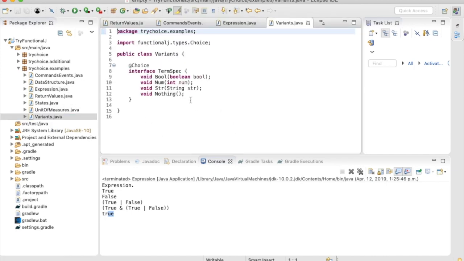A variant. Sometimes your operation or your method only accepts certain types of values, and these values may not have a specific type hierarchy that you can use to say I want this type. In this case, Boolean, integer, and string have nothing in common. They're all object.